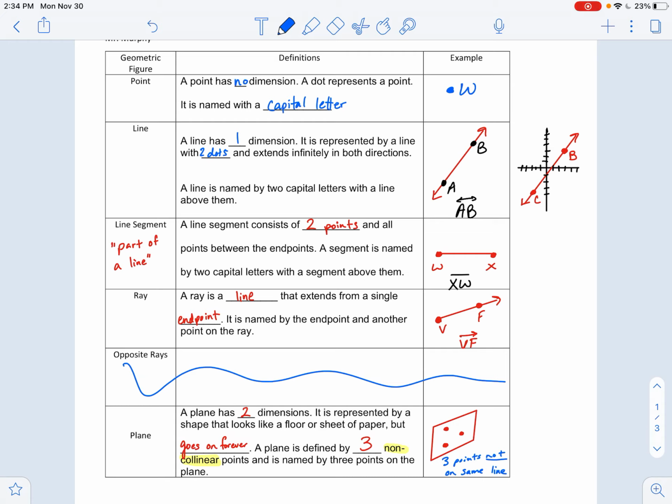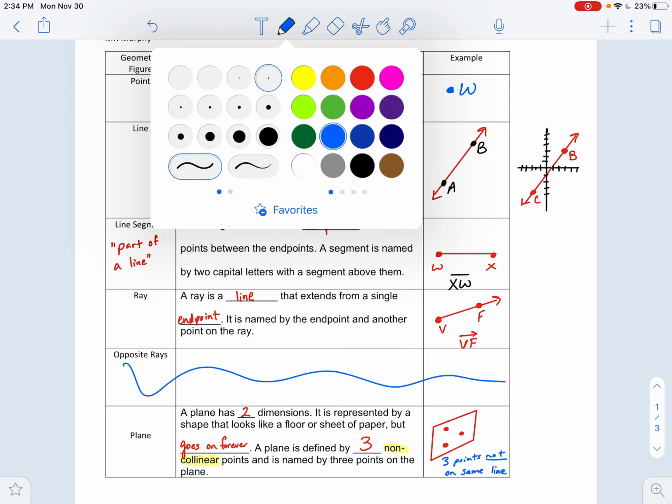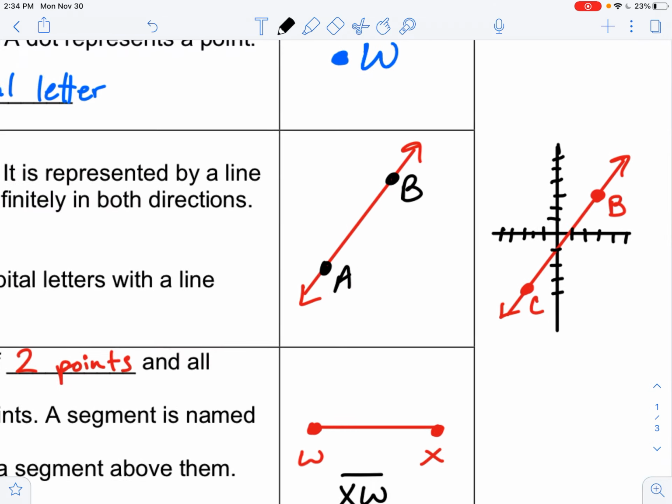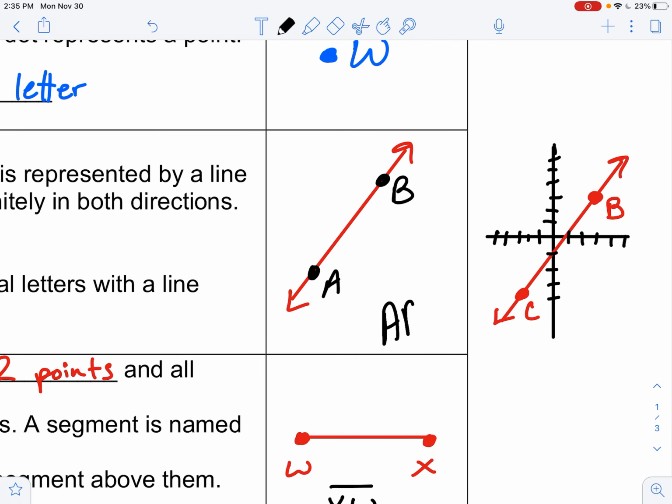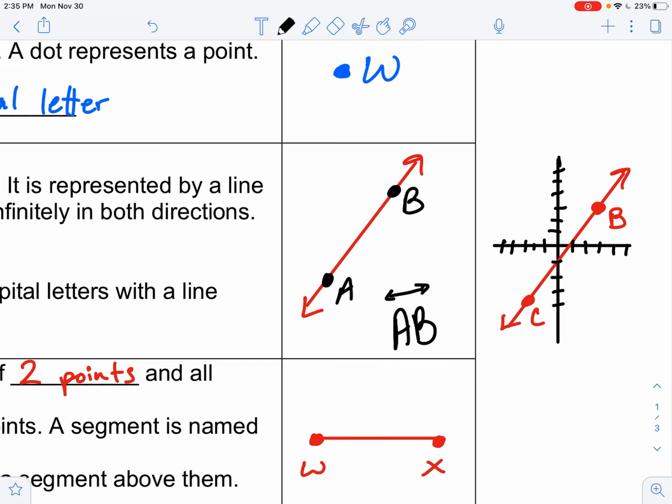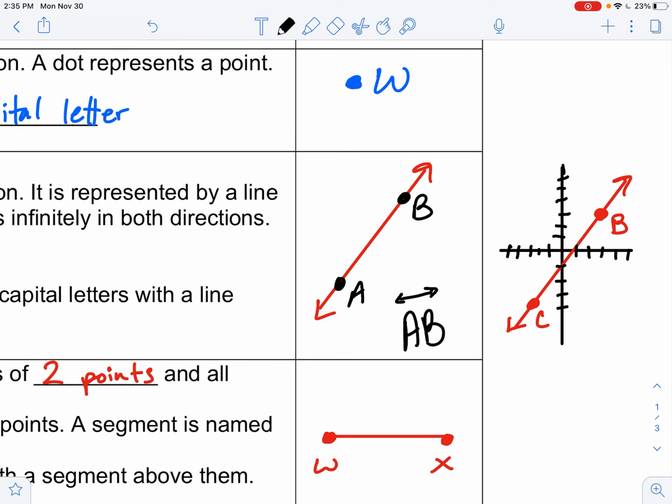Again, we give those dots each its own capital letter, and then we would name our line based on what those points are named. So notice I have A and B, so my line, I would say AB, and to let my reader know that it's a line, I'll put a line above it. And then I drew a picture of a line to the right. Remember that we need 2 points for a line. Just like we talked about in Algebra 1A, we needed 2 points to determine slope. We need 2 points to determine a line in geometry. Same idea.